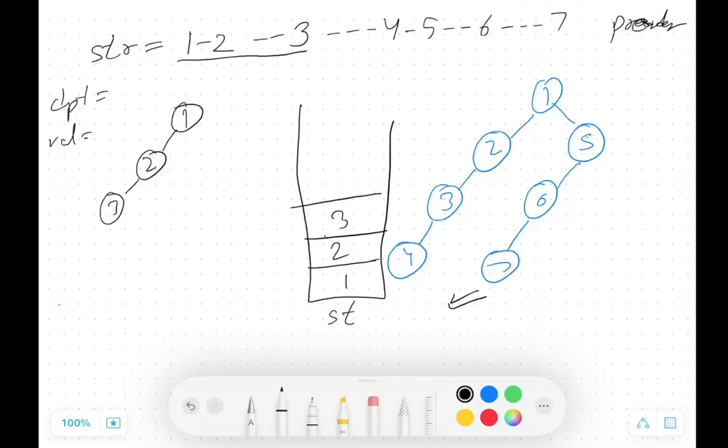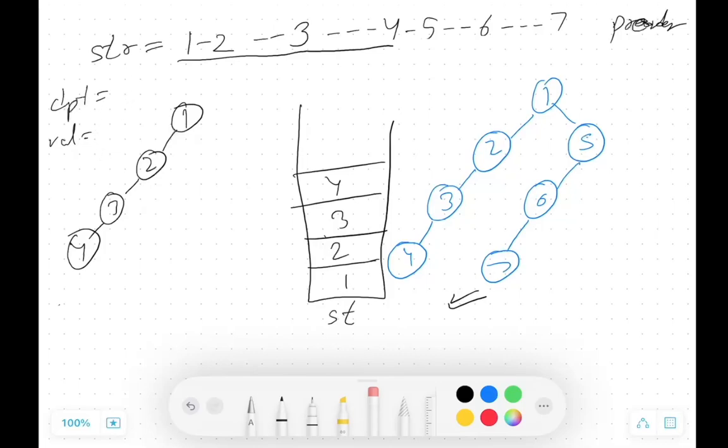So we have iterated till here. Then the next is depth 3, value 3. The stack contains 3 nodes, and we are on the latest node. This is the latest node. If this top's left is null, then the current value, which is 4, will be on the left side because left is not already filled. So we first need to fill the left. Then store it, create this node and add it here also. So this will specify the path.